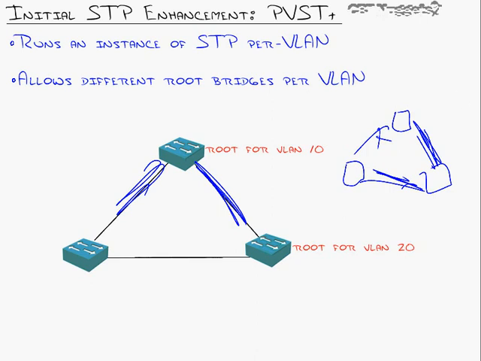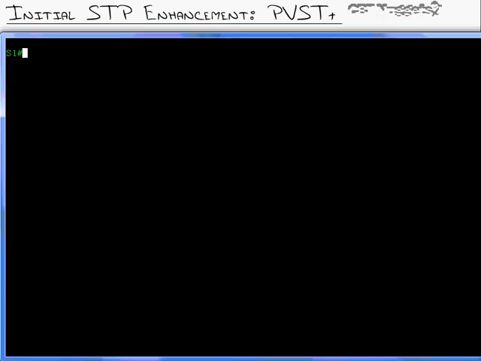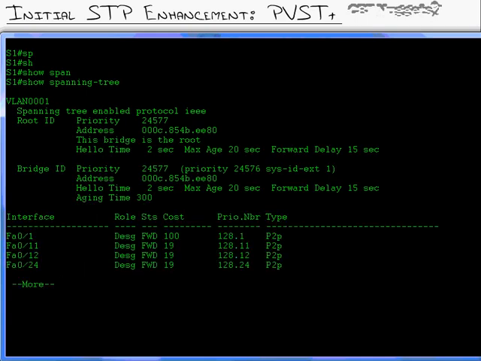As a matter of fact, let me show you what this looks like on the live switches. I'll bring up my connection to switch 1. And there we are. Now, if you remember from the previous video when I did the initial spanning tree configuration, the command was show spanning-tree, and you just hit enter. And during that video, I have a confession to make. I wasn't showing you the whole story. Whenever I saw this More symbol right there, I just hit Q on the keyboard and said, see, look, this is how spanning tree's working. That's because in this video, I want to show you the rest of it.